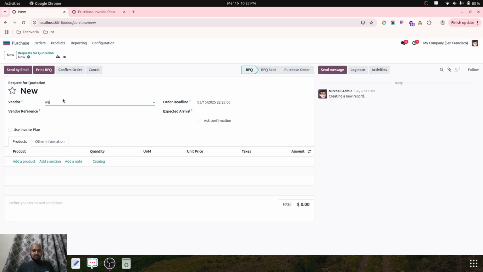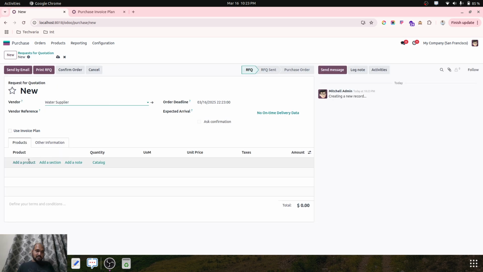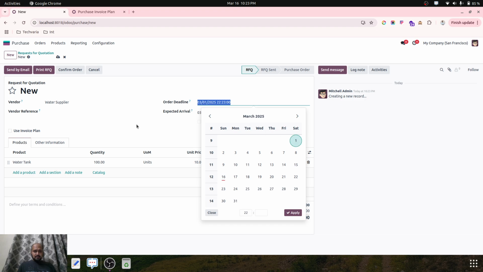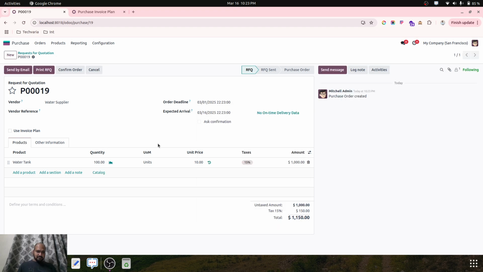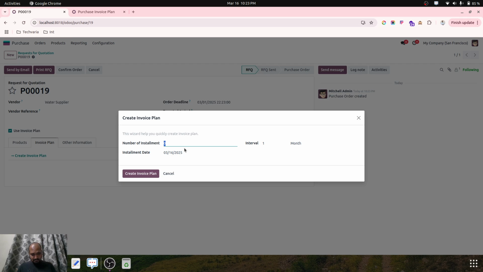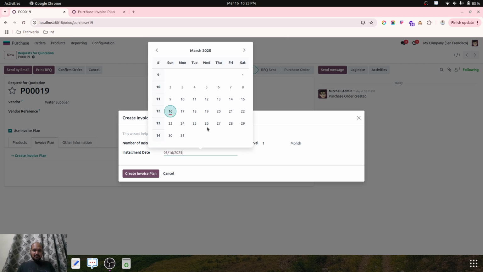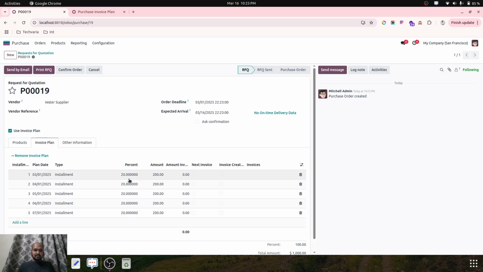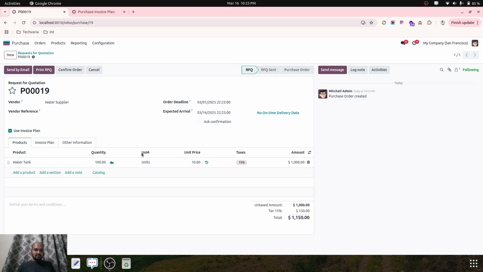If I am buying water tanks from my supplier, let's say I need to buy 100 units starting from 1st March, and then I want to plan my invoice where I want to divide that into 5 months starting from 1st March. So the system will automatically generate my plan based on the amount starting from March.